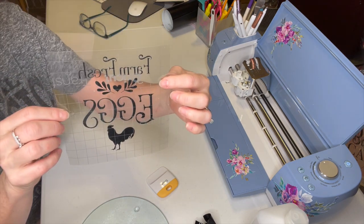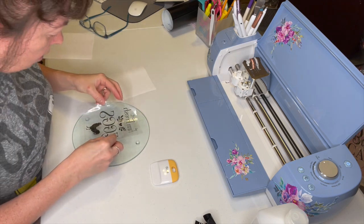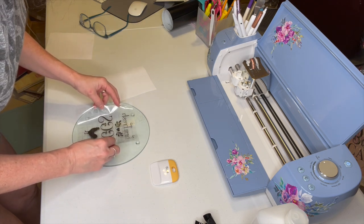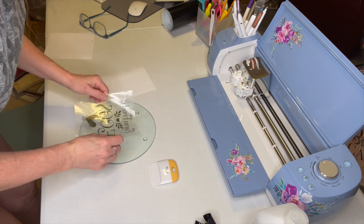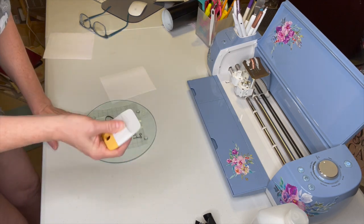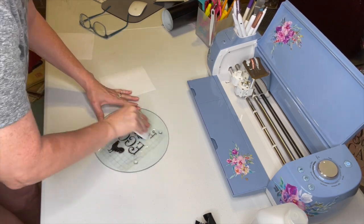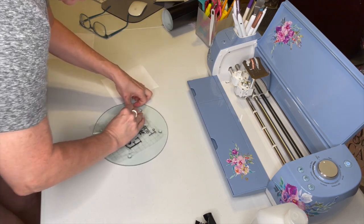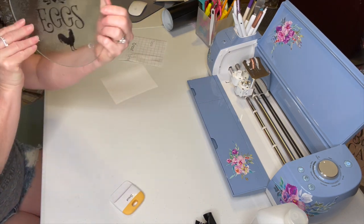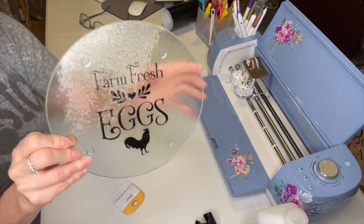That's what we have. I'm going to apply this right on here — let me stand up so I can get a good view. I thought I was in trouble — I touched down too soon. Okay, I think I like that. Now we're going to take our scraper and just apply it. Then when you flip it up — it's right! Oh great. Farm fresh eggs!